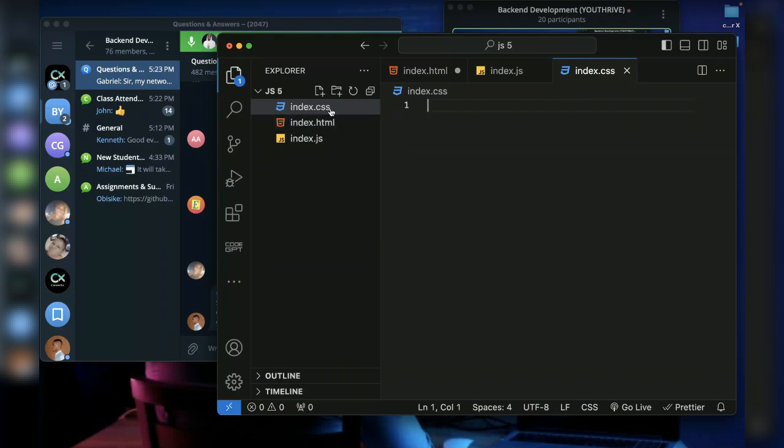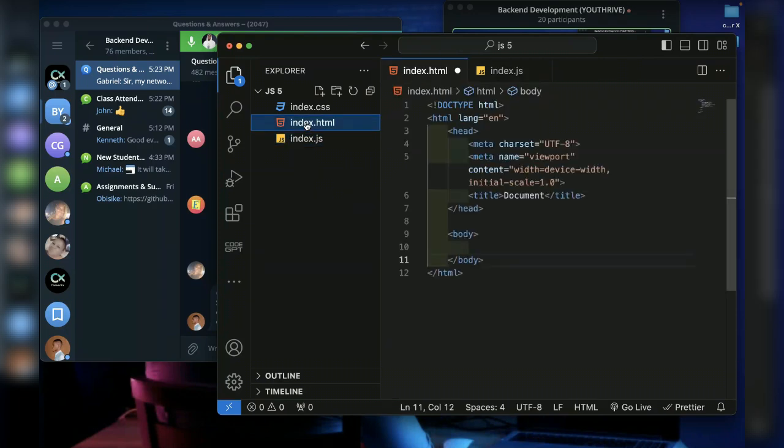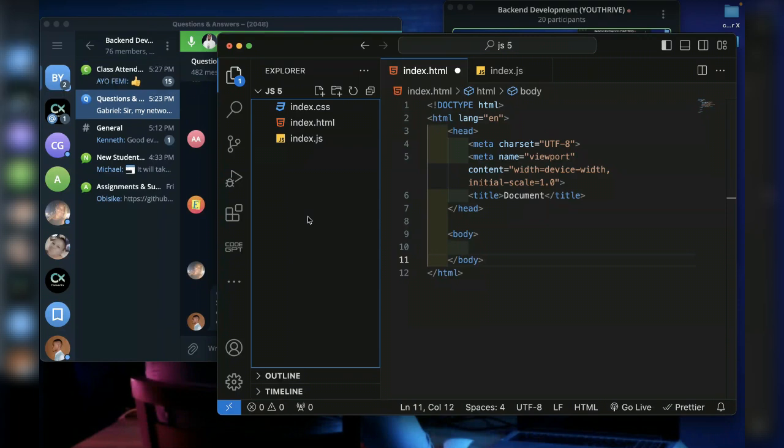Now, I'm not using the CSS, or maybe I will not use it for now. I want to use the HTML and the JavaScript. When you build these codes, whether website, mobile app, dashboard, whatever you build, the browser is looking for only one file, and the file it is looking for will have the name index.html. So that is why I name my files index, to tell the browser which one is the first file.